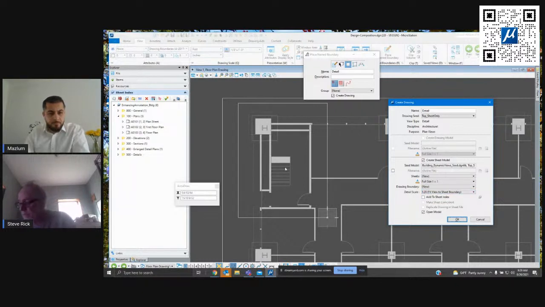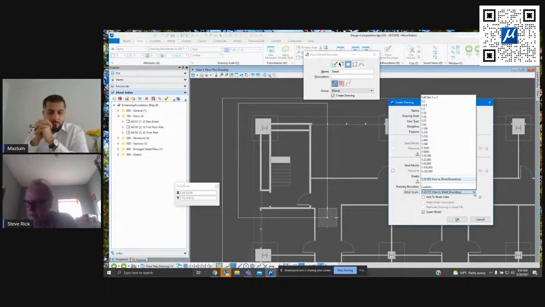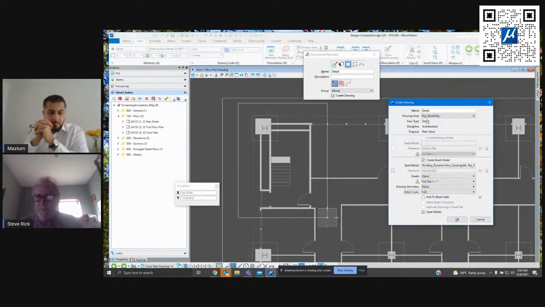Now I want to put more than one detail on there at more than one scale, right? This kind of blows people away because this was hard to do in the past. So this is now really easy. So it's telling me that it will fit it at a 1 to 20, but I'm going to choose a larger scale to make it smaller on the sheet. So I'm going to do 1 to 25 scale, okay? Because I want to put 2 details on that sheet, maybe 3 even. So I'm going to say I want to on at 1 to 25 scale.